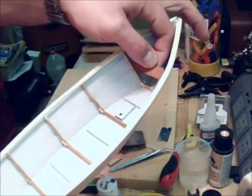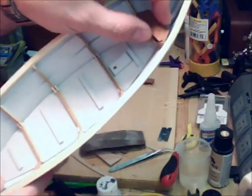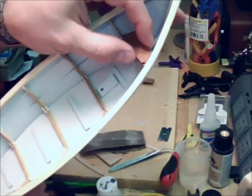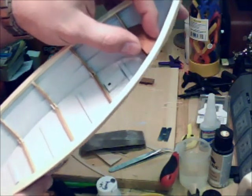Some tongue twisters tonight. The forward seat strake is going to pretty much support the entire first seat, because it's realistically just going to sit on that where it kind of curls up forward.